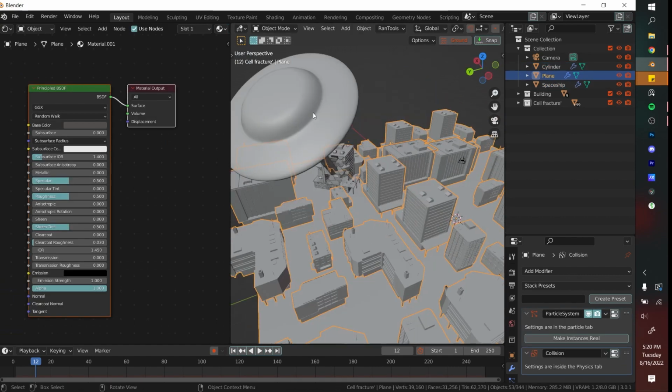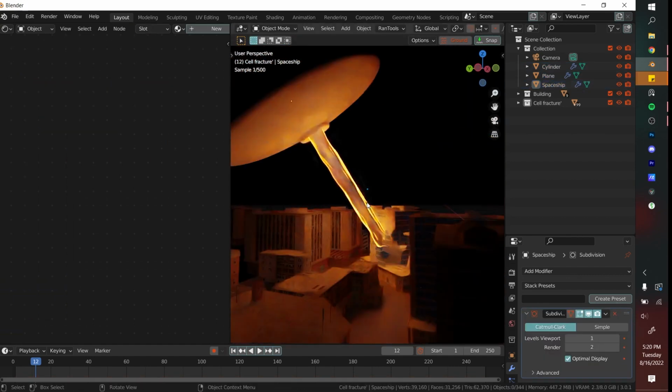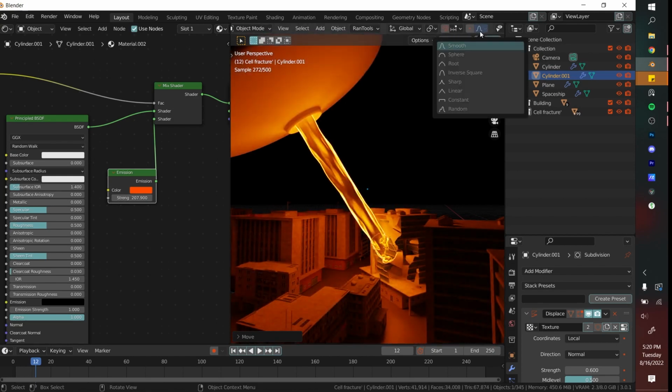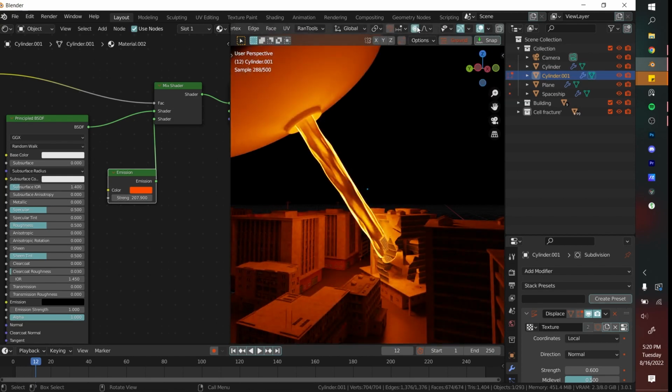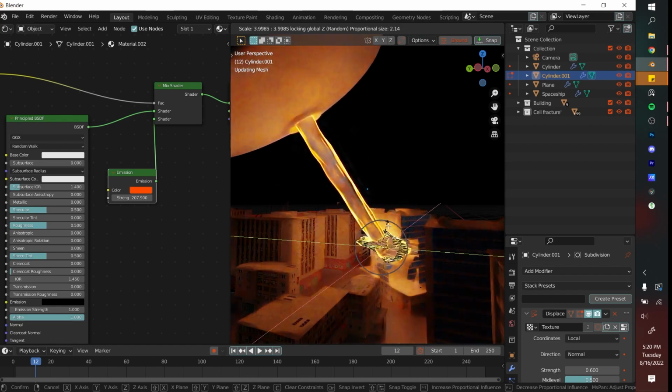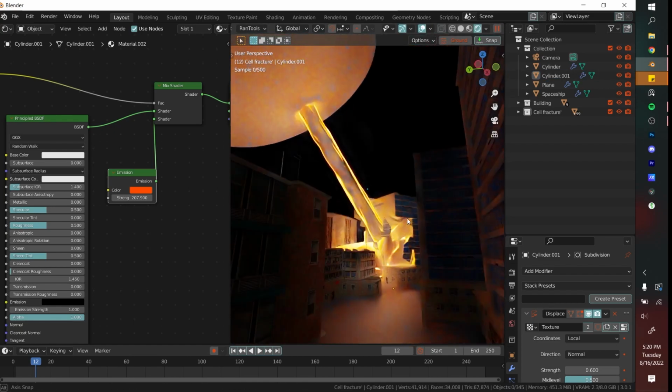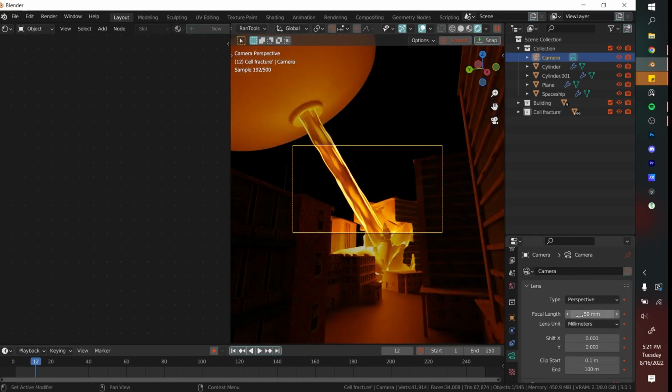Place the building where you want the building to be in your scene, and since we haven't set up a camera, it doesn't really need to be anywhere specific. If you get the beam and then duplicate it and then turn on proportional editing with a random scale, you can get a pretty cool stylized explosion.